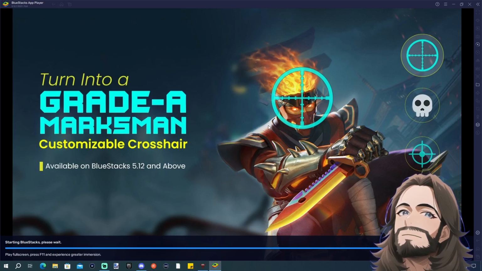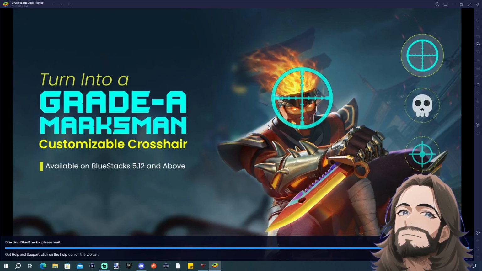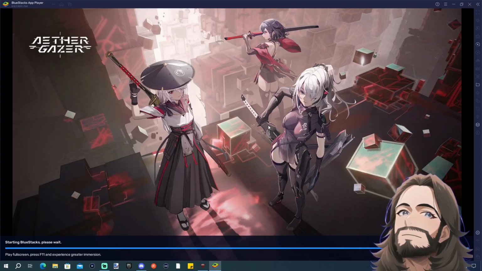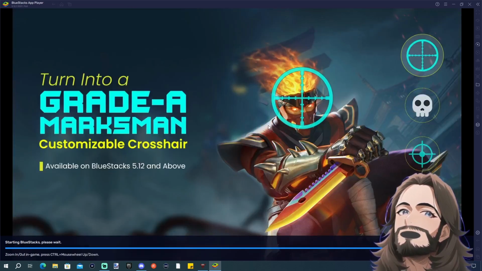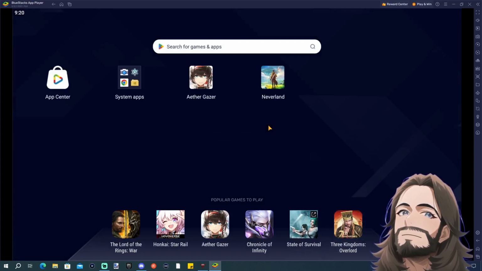Now what this will do is launch you into Android, where you can install games from the Play Store. And basically you would use it exactly like a tablet or phone. And it works quite well from experience. So starting BlueStacks, this will take a little time every time because it does check for updates, just like a phone or a tablet would on boot. So it's like starting up your phone for the first time. It always takes a little while the first time you do it.